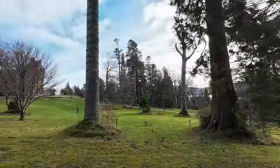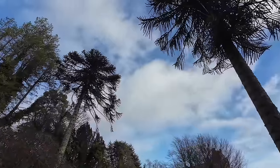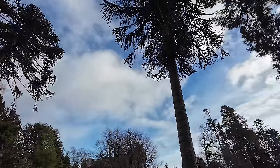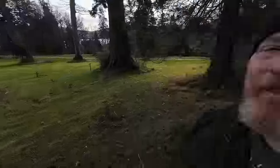Raven wants to take me over here. Look at their monkey puzzle trees. They're huge. There's a monkey up there. There's a couple of monkeys down there. Yeah. No flipping squirrels. More likely to see a monkey in Scotland at the moment after that one got out. My Jew's been caught now, so that's good. Poor little thing.